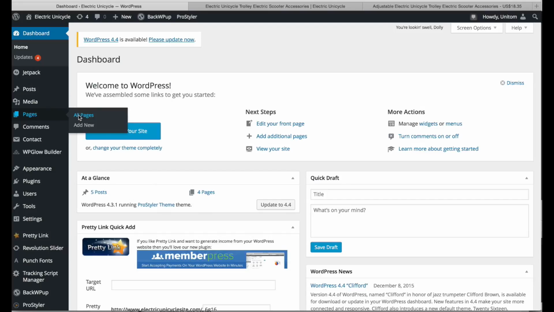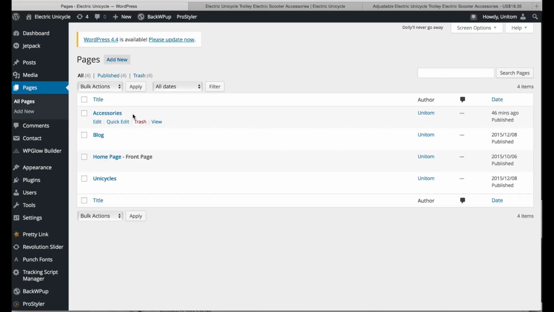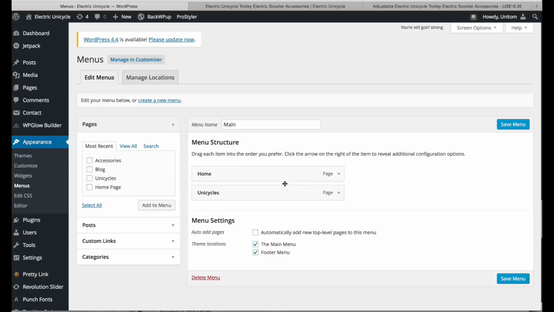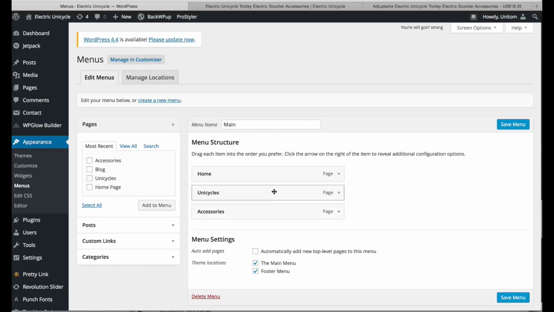We have the page already created. You see, I just need to bring it to the menu, appearance, menus. It's on a list because we have created that for the menu. There you go. Unicycles, accessories, homepage, save menu.